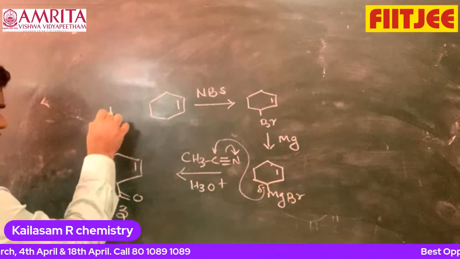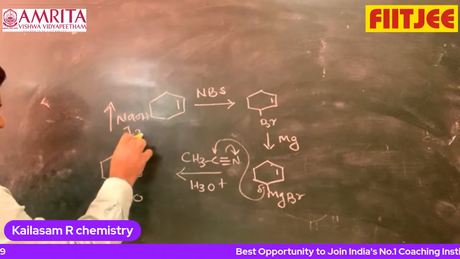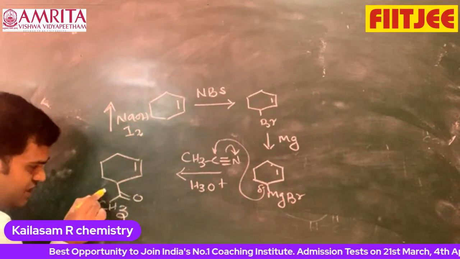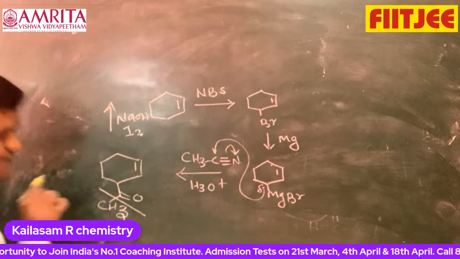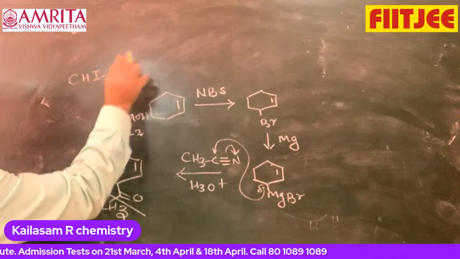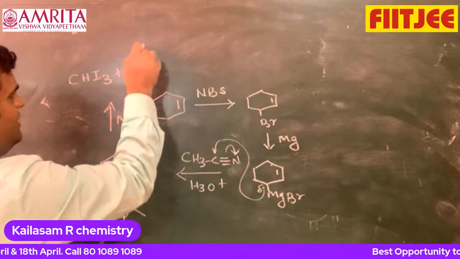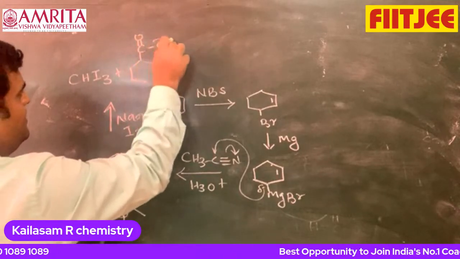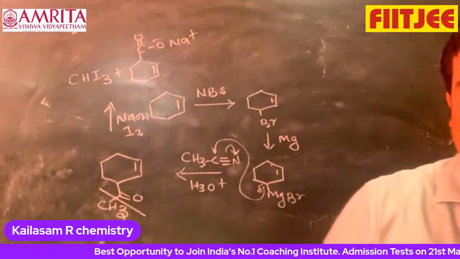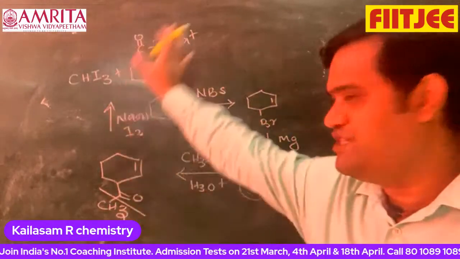Yes. Now I am going to use NaOH, I2. I told you where the bond is going to break. This C double bond O CH3. You break this bond. This becomes CHI3 plus the remaining part. That's all. This is how we may expect it in the JEE Mains examination. Look at this, they will ask you the major product.